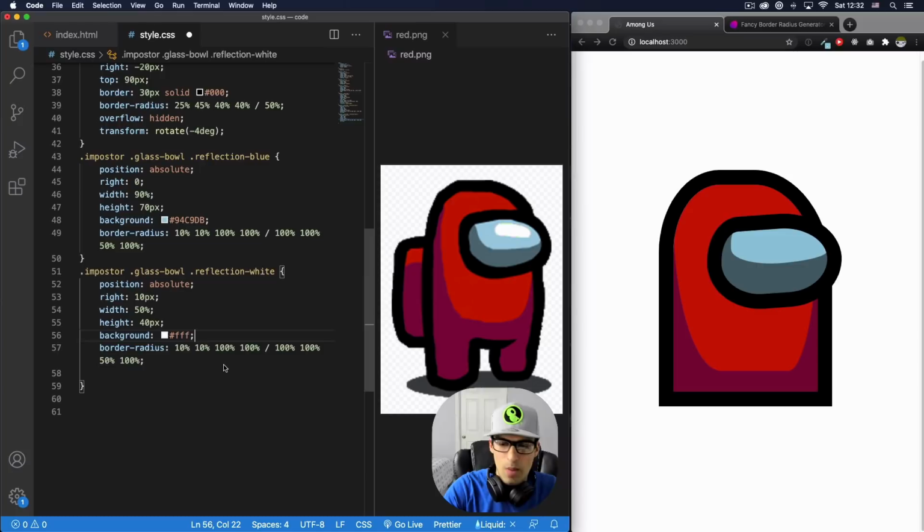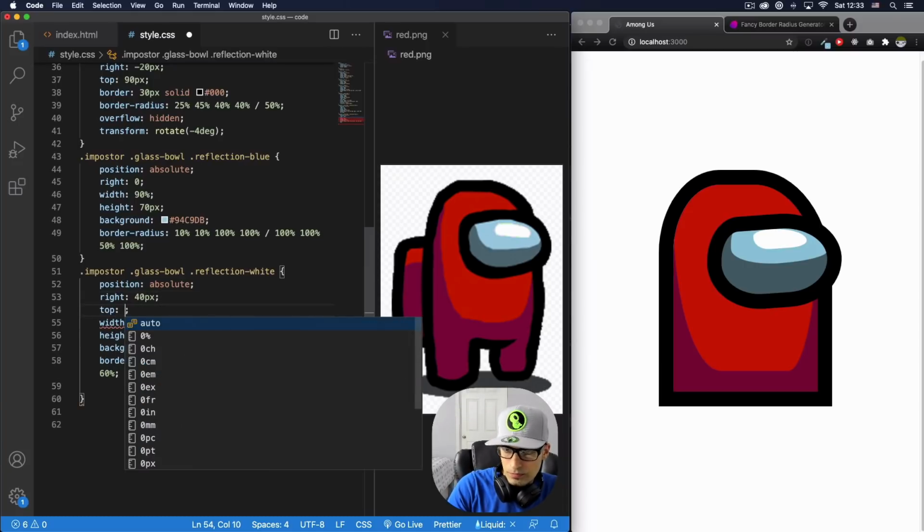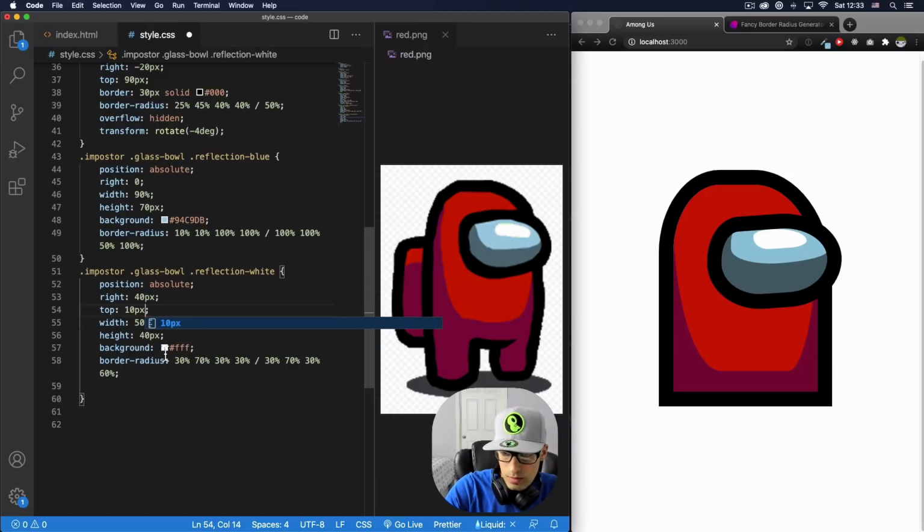And the border radius, I'm just gonna copy and paste it again. It's a little bit different. So let's go ahead and copy and paste it. But you will notice that all of these shapes are kind of circles, and we're just modifying that border radius, and that's it. That's all we are doing. Let's save it. There we go. But to the right, we need more. Yeah, 40 pixels instead. And the top, we need something for the top. 10. There we go. I think that looks good.